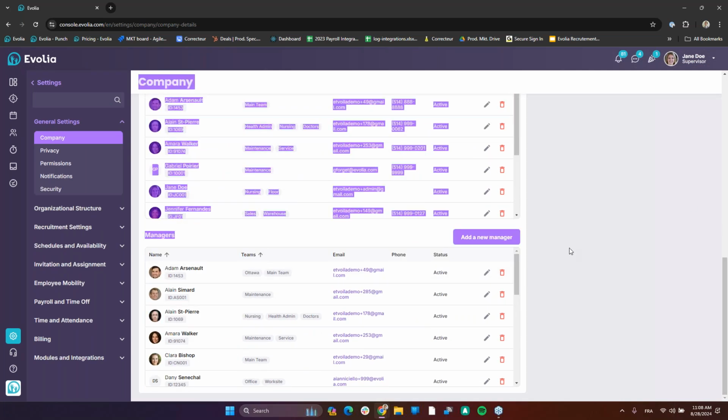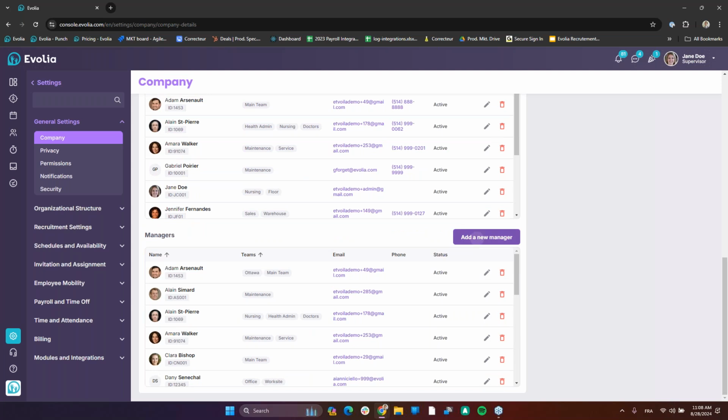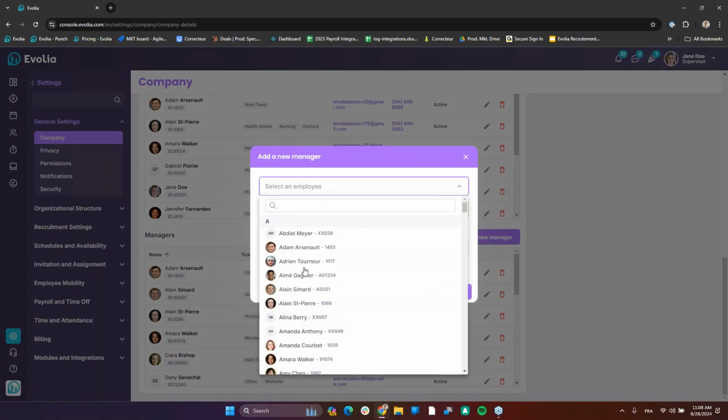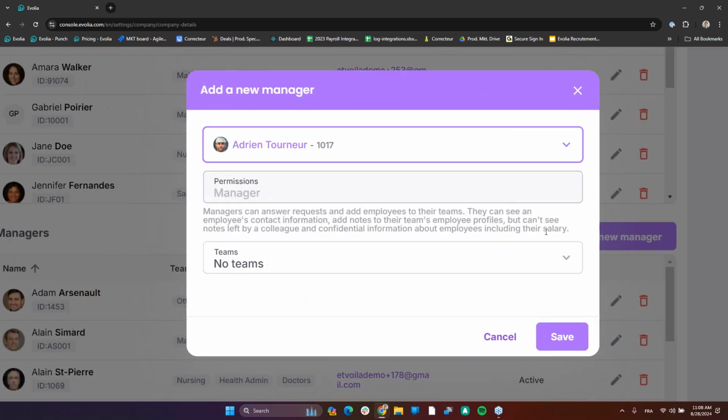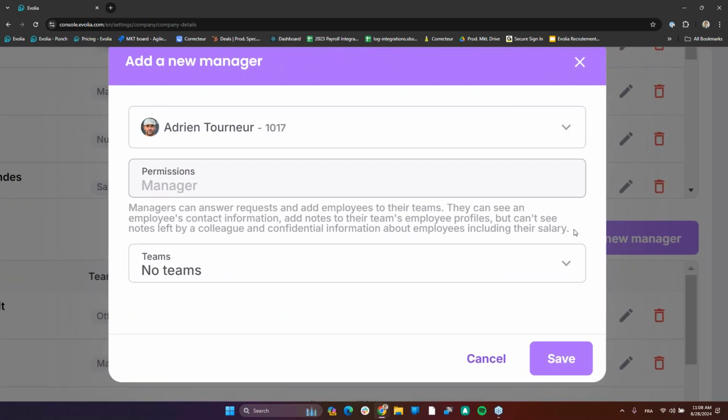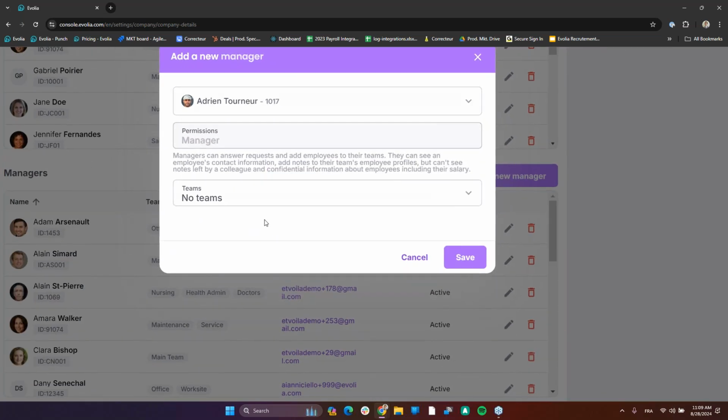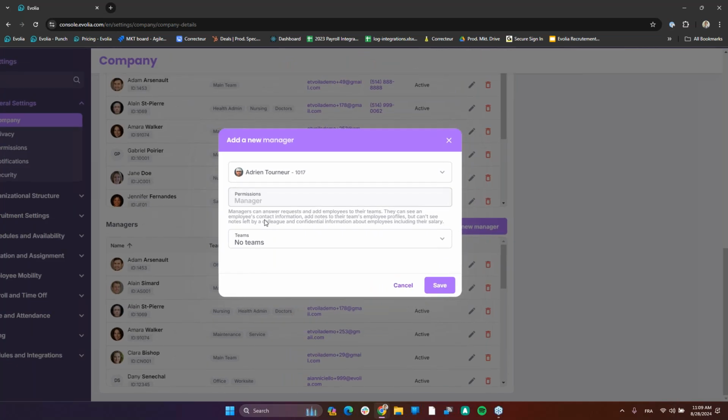Last but not least, our managers. So managers will be the last one on the ladder. The difference here will really just be confidential information. So much like a supervisor, they'll have to be assigned to a team, but they'll lose access to confidential information such as the salaries and different kinds of contact info if we must hide such information. So very, very straightforward. It's really just a way of filtering out who has access to what info. The best example I often use is if we have someone that needs to validate the hours worked, but doesn't see the columns of the dollars to pay, they'll have to be a manager. That way you'll have a bit more restrictions on what they can see.